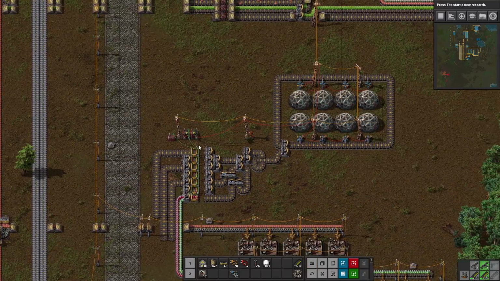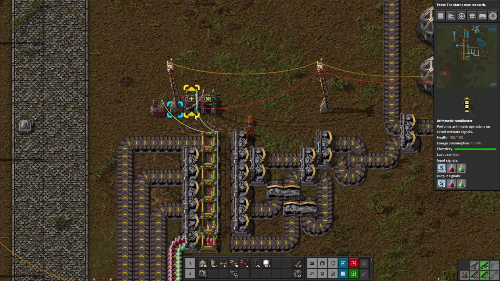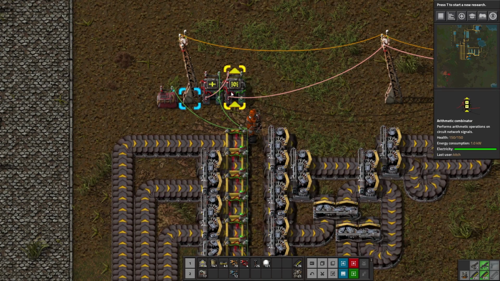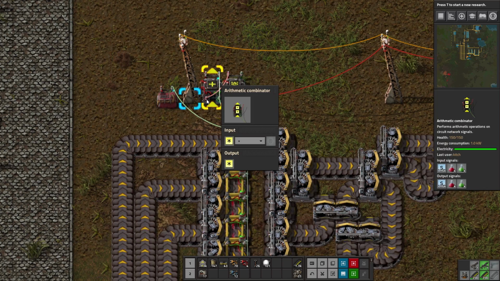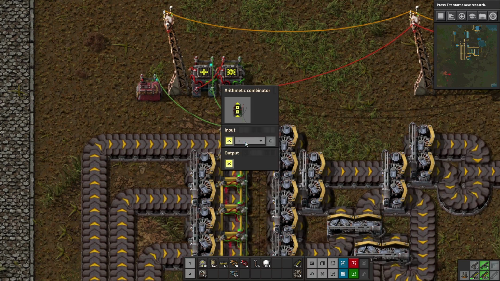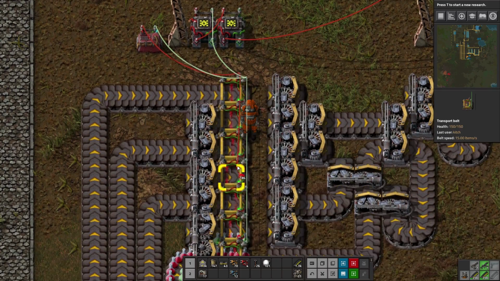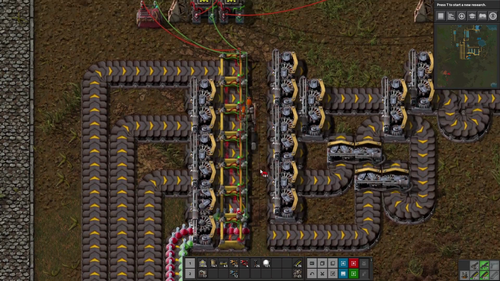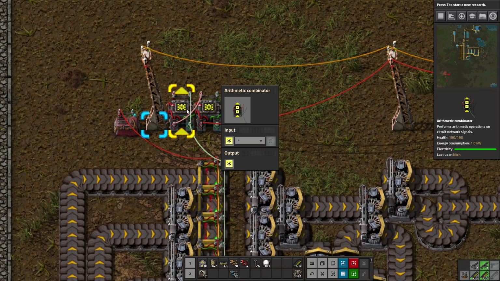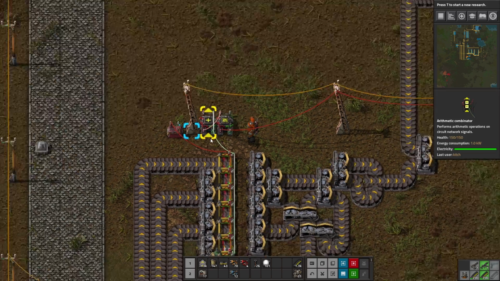All right, and I think that's all we're going to need, right? Why are you counting? That is a question. Oh, because you're getting an S signal. So technically, that needs to be a separate signal, I guess. Yeah, because we don't want that S signal being multiplied. All right, I think that looks good.